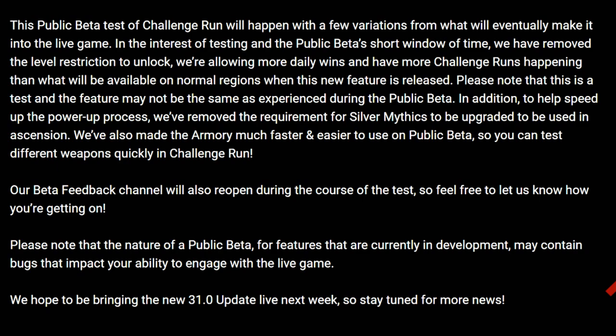In addition, to help speed up the power up process, we've removed the requirements for silver mythics to be upgraded to be used in Ascension. We've also made the armory much faster and easier to use on public beta, so you can test different weapons quickly in challenge run. The beta feedback channel on the Discord will also reopen during the course of the test, so feel free to let Scopely know how you're getting on in the beta.